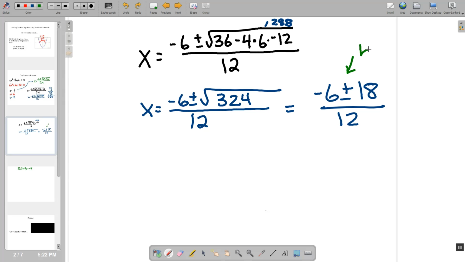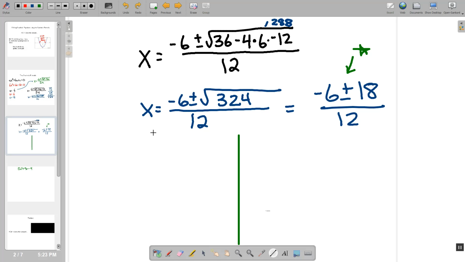But right here is the very important part. We see plus or minus, which means we have to have two different solutions most of the time. Now, we can have the same solution twice, but this means we have to have two solutions. So if you come up to me right now and say the plus or minus means we usually have two solutions, you'll get 5 SPs.